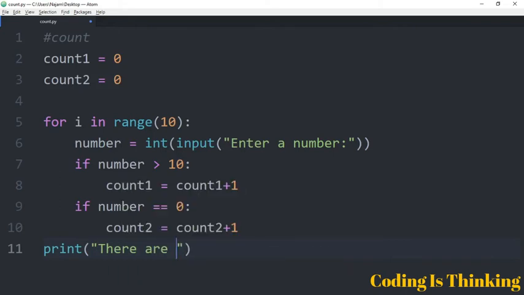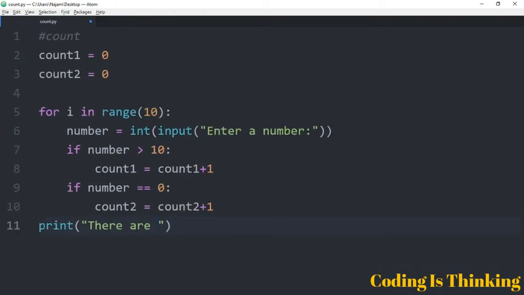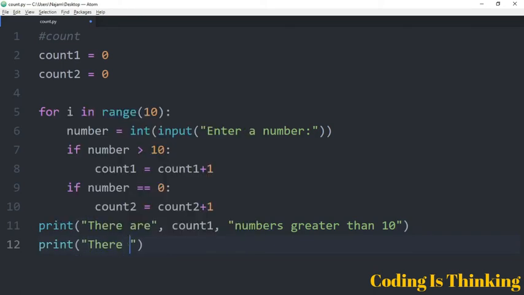There are count1 numbers greater than 10, and in another print we have there are count2 numbers.